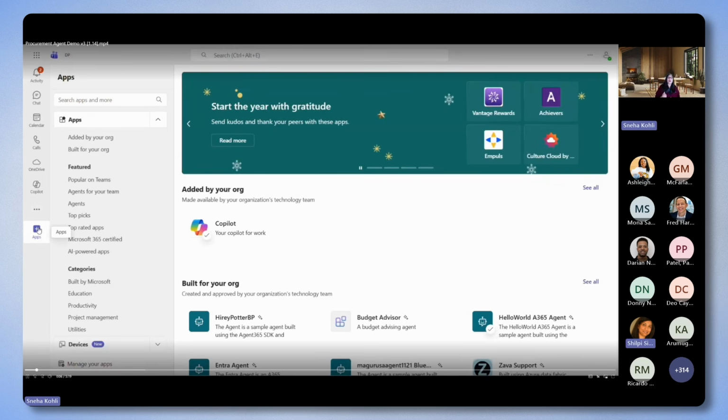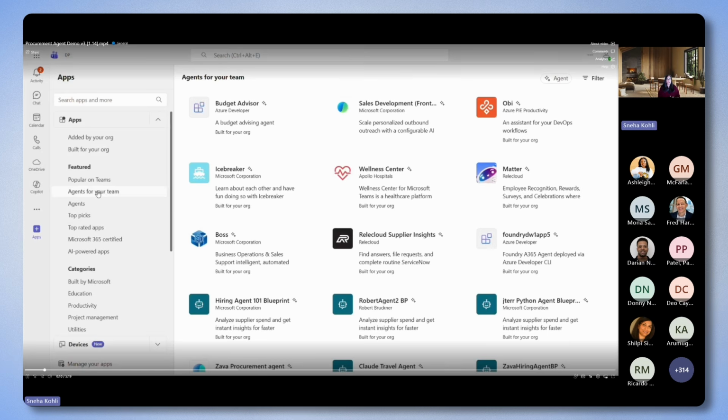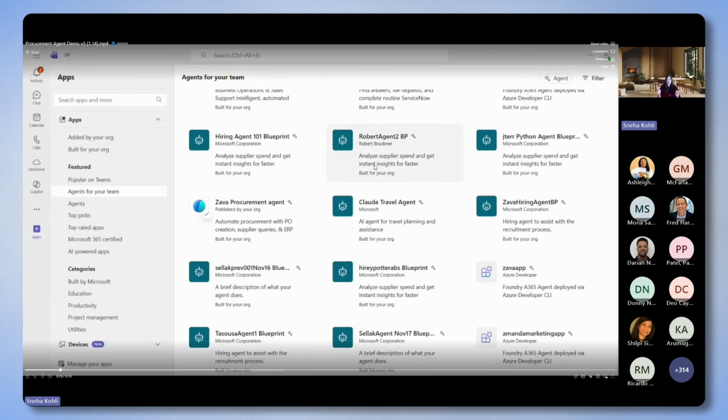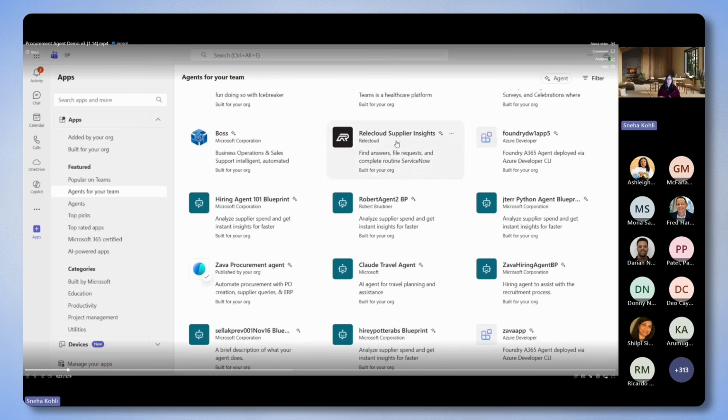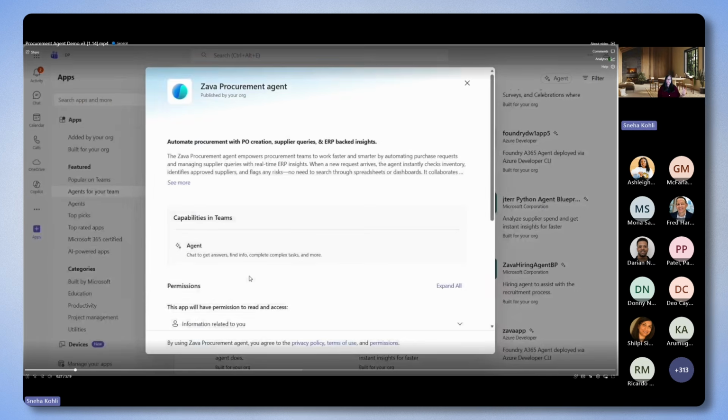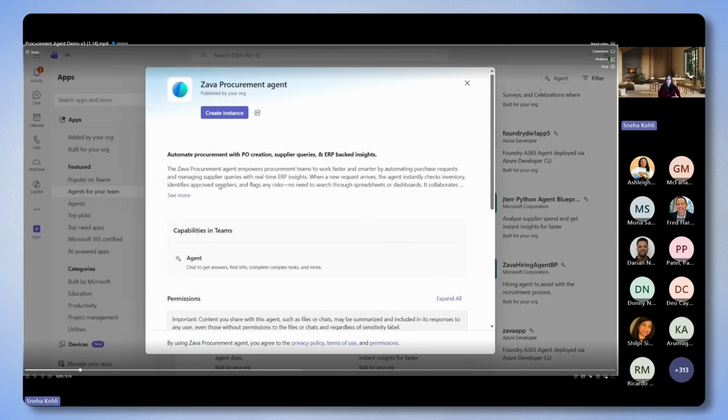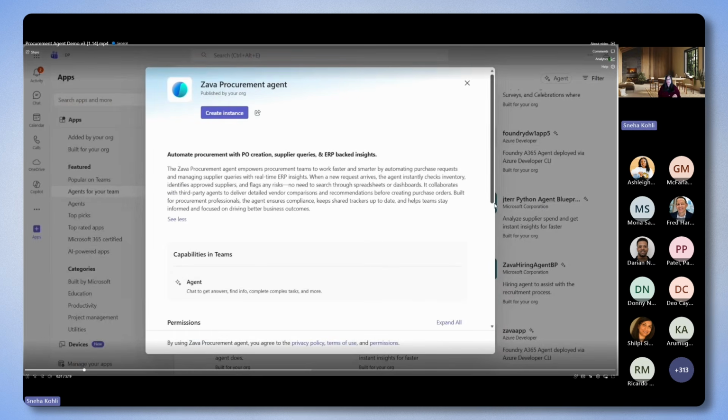Okay. So unlocking value of the agents starts at discovery. Employees can browse and discover agents directly from the Teams or M365 App Store with easy access to agents that are already cleared for their use in the Agents for Your Teams tab. And you can see a ton of great agents here across different subject matters, some from third-party vendors, some line of business agents that were developed in-house. When an employee finds an agent that they want to use, they have clear visibility into what each of these agents do.